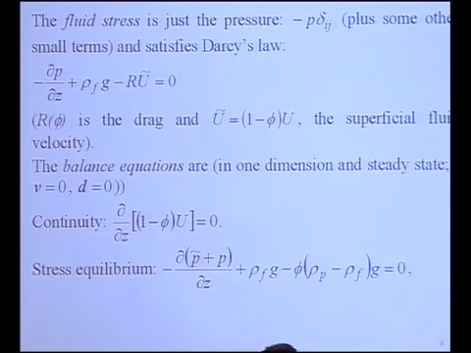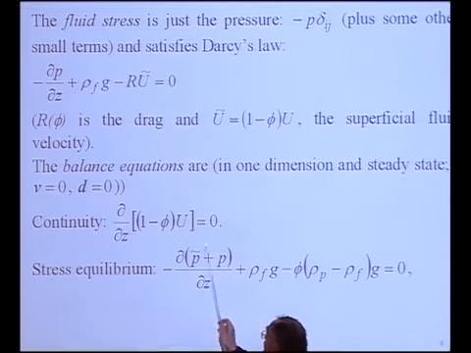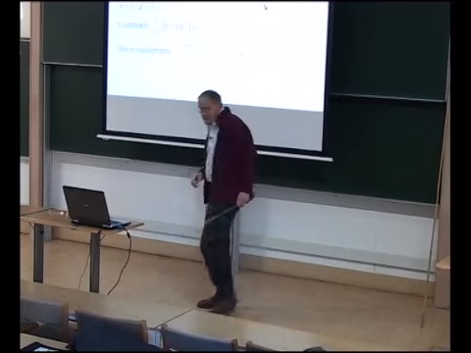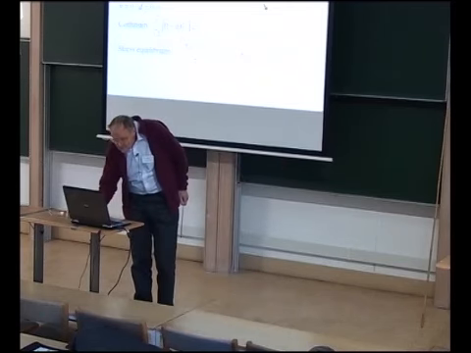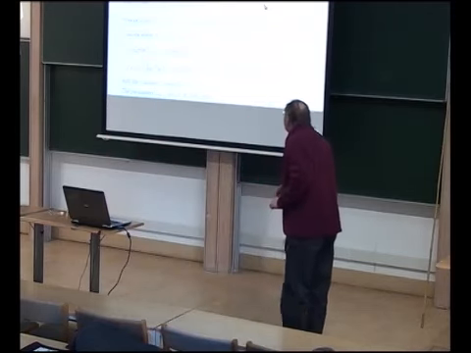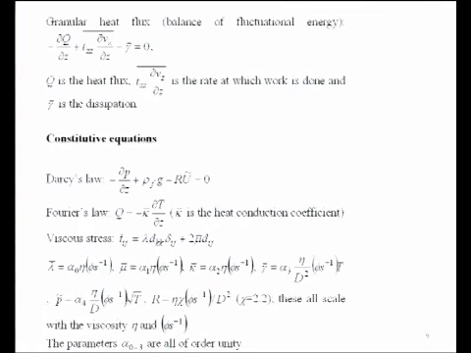For the, it's all slow flow. For the fluid pressure, we just take the Darcy's law kind of thing, relate the pressure gradient to the superficial fluid velocity with a drag coefficient. So I'm going very simple on that. And in one dimension, the equation of continuity for the fluid is obviously that, and the stress equilibrium, total stress equilibrium in one dimension is this. There's the particle pressure, there's fluid pressure, there's the gravity term, and nothing else. All in one dimension, very simple.